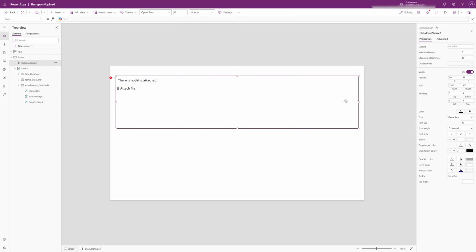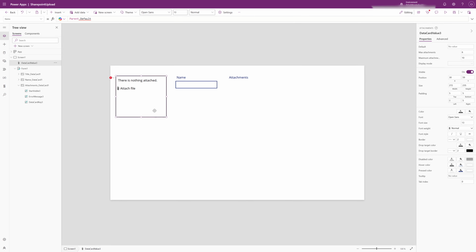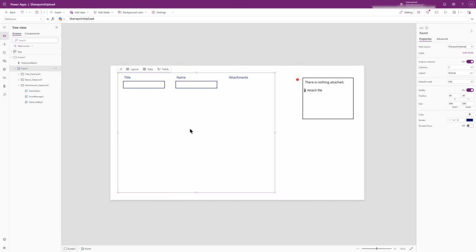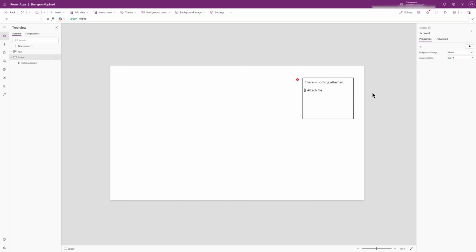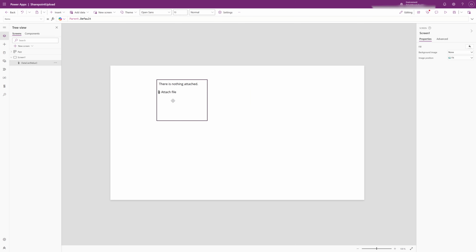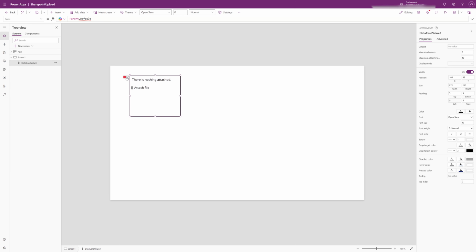Now it creates a ridiculous size of it, but that doesn't matter. Drag it outside the form, because it was on top of the form. Now let's delete that form. Press delete. You still have a bunch of errors there, so let's edit those in the formula bar. Just delete the ones you don't need, because you don't need the IfBlank error.